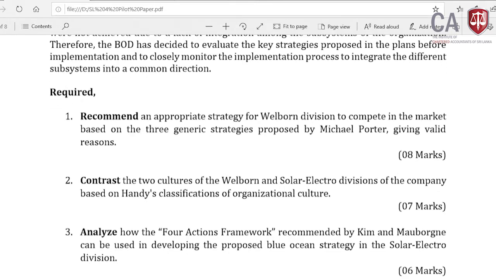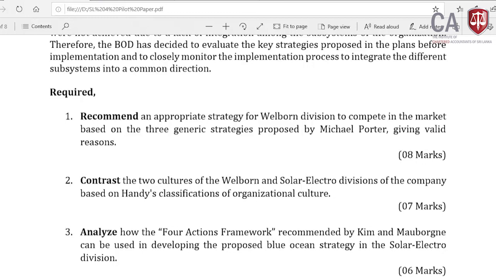In the real exam scenario, the examiner will give an action verb, right, with its meaning also. Recommend. So what will be the approach? Are you going to directly say this is differentiation? Is that enough? So often students make such mistakes. Accountants prefer to do calculations; they are reluctant to write. So I can say lazy to write.